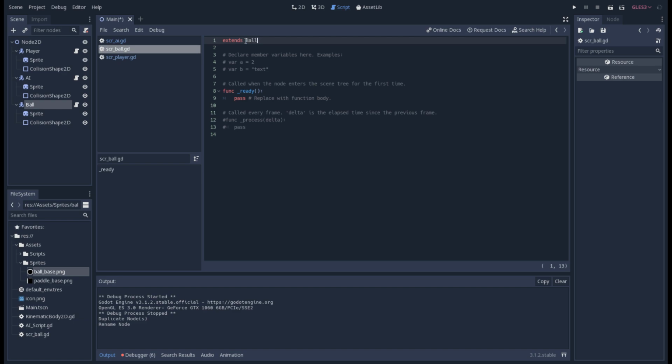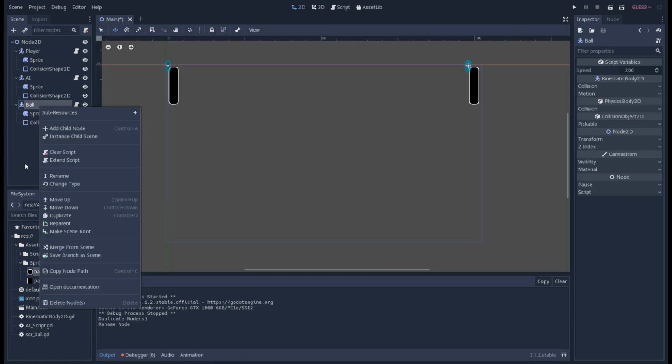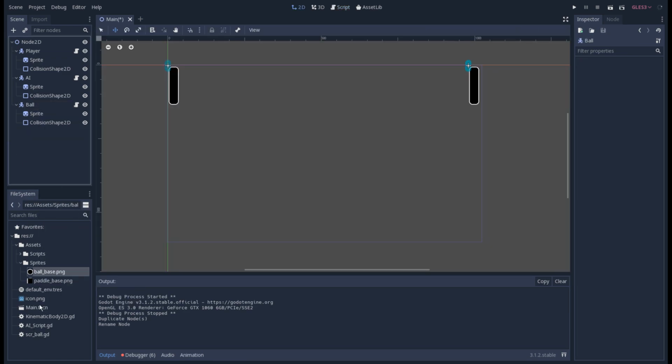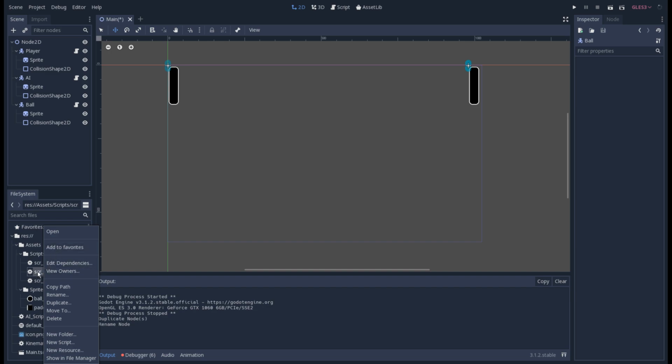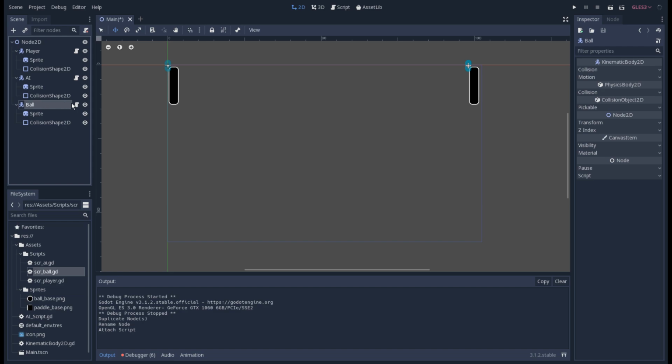So I want to have it inherit ball. Can I do ball? Actually, I want it to inherit whatever this thing is called, kinematic body 2D. Actually, I want to wait. Why did this get placed? No, you want that in there. Yeah, I want to go ahead and attach that there.